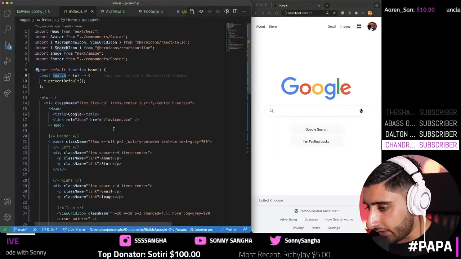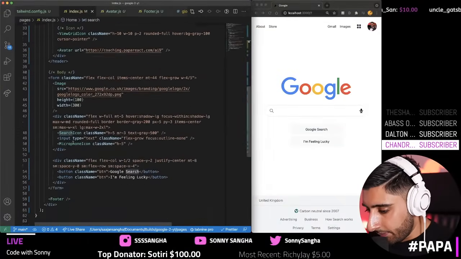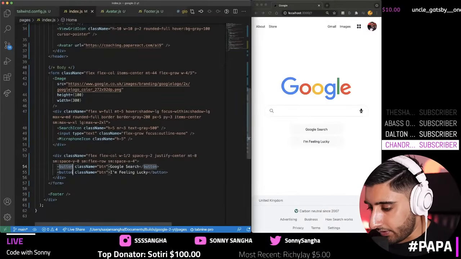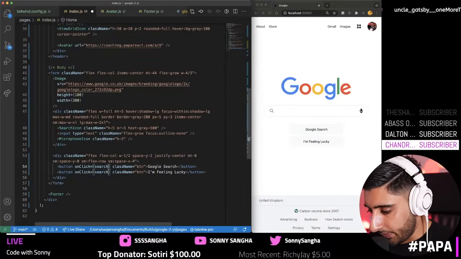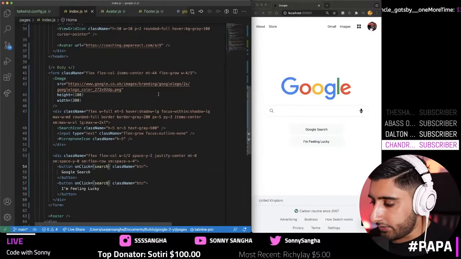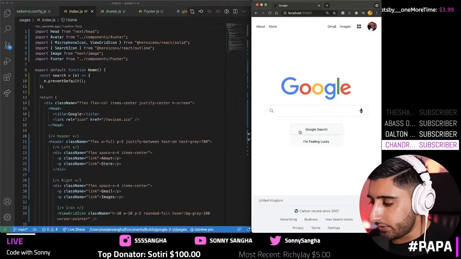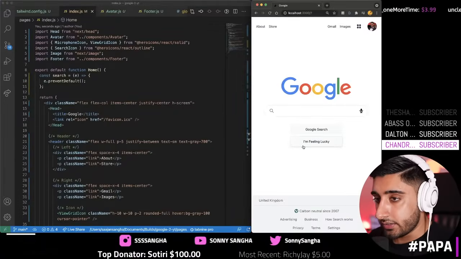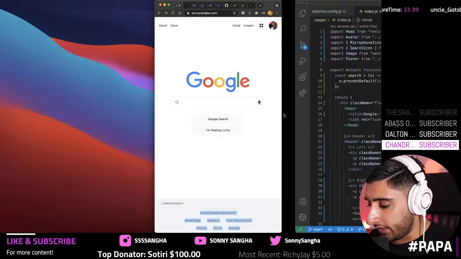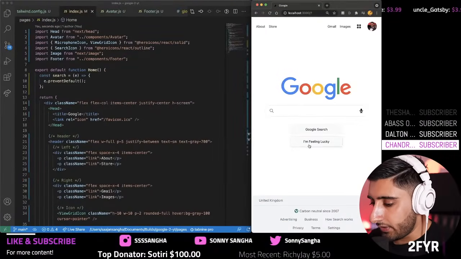Okay. So I'm going to hook this search function up to these buttons. I'm going to say onClick, and I'm just going to do the same thing on each of these button clicks. I want it to search. Now if I click it, you should see that nothing happens. Which is great. That's exactly what I want. Nothing is happening when I click it, which is perfect.